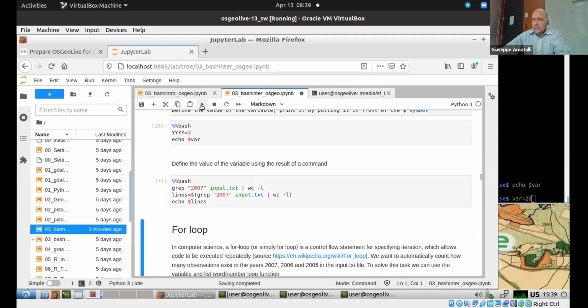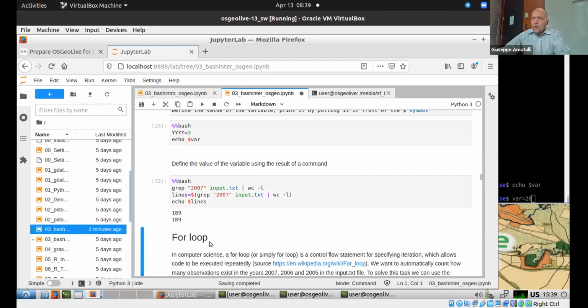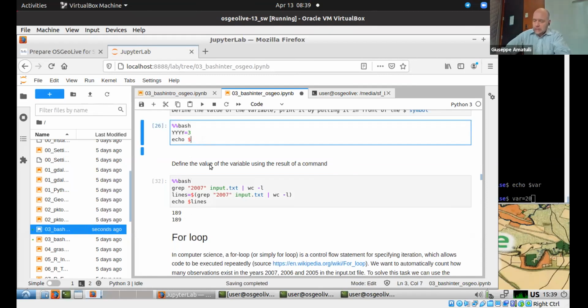Quite often you also see this syntax in my code, also on the internet and so on. When you print or recall the variable name, they also put curly brackets around it.